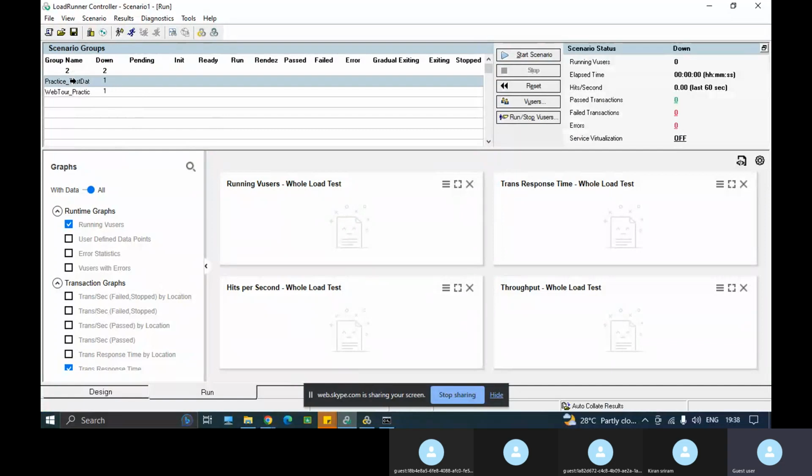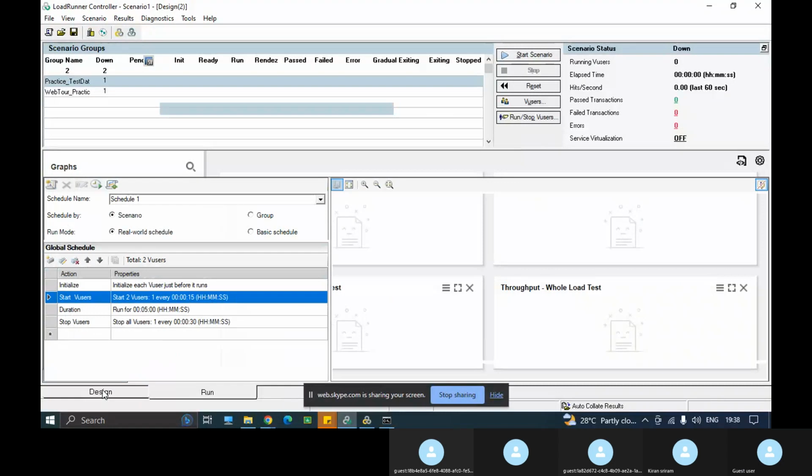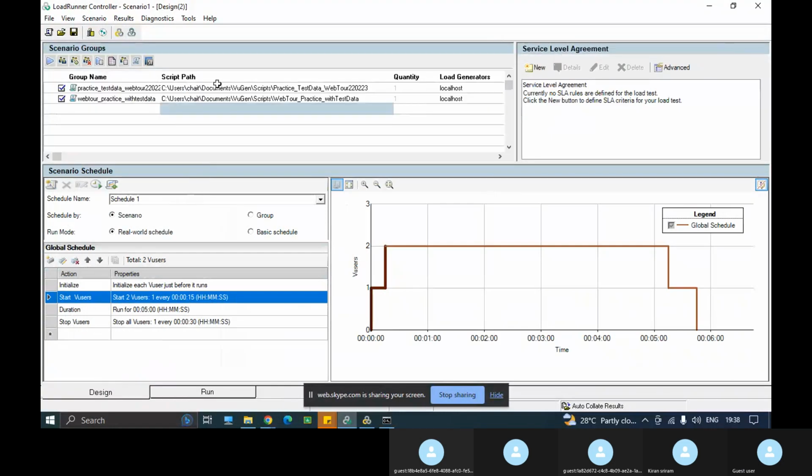Yes, this is the one. Maybe today I added this one again, but last week I executed this one, practice test data only. Okay.